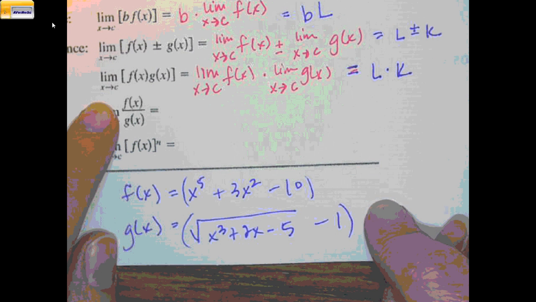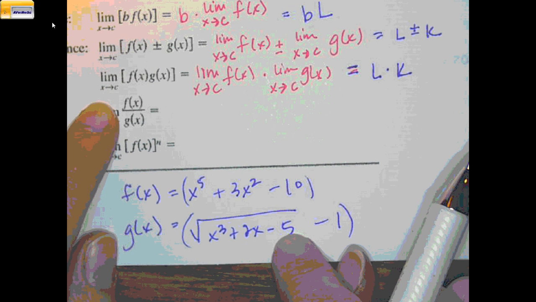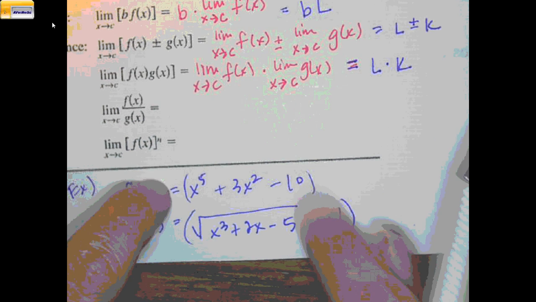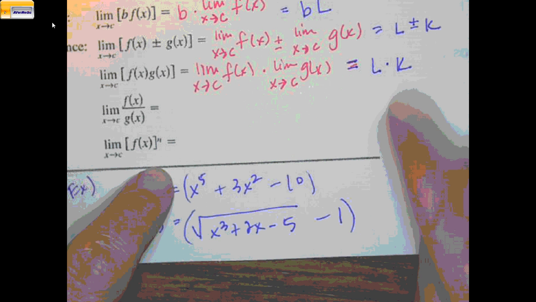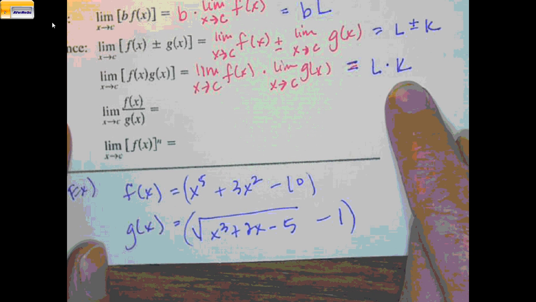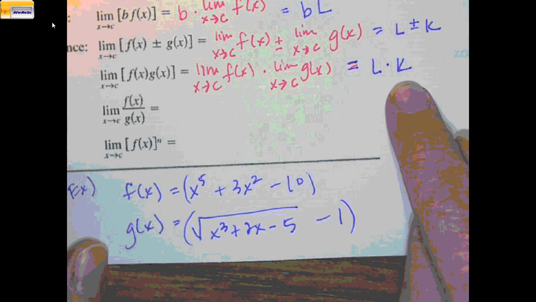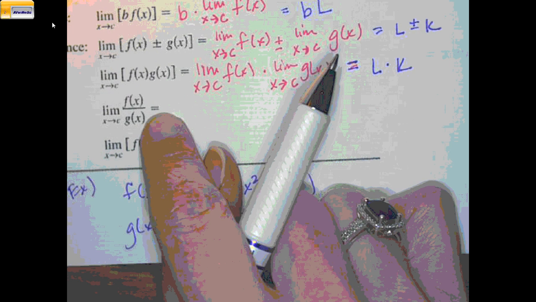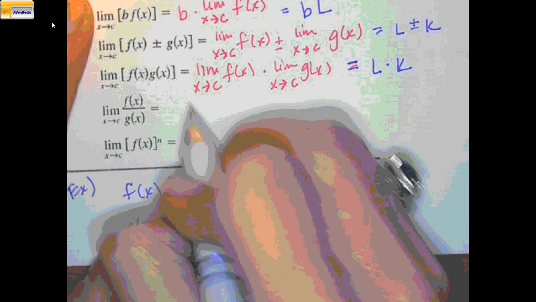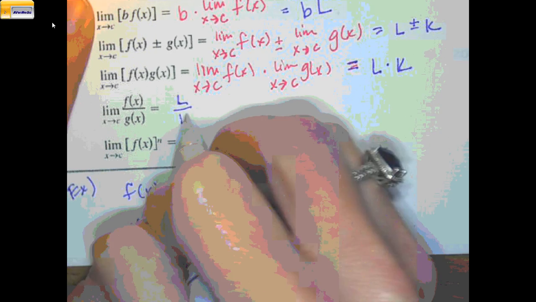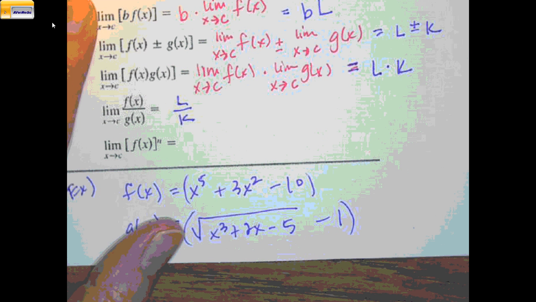Rather than multiplying the functions first and then finding the limit, you're finding the limits individually and then multiplying them. Totally legitimate. You're allowed to do that. Same process works for dividing, and rather than writing all that out and trying to squeeze it in, we're just going to put L over K, because you know that's where we're headed. But what's the problem with this? What do we have to remember?